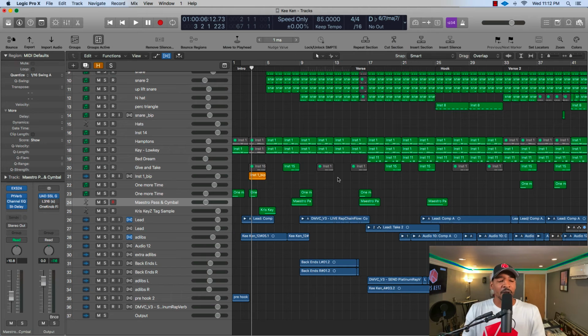So guys, I hope that helped you out a little bit on using 5 ways to zoom in Logic Pro X. All right, guys, I hope you learned something and enjoyed this quick tutorial on how to use the zoom tool in Logic Pro X.